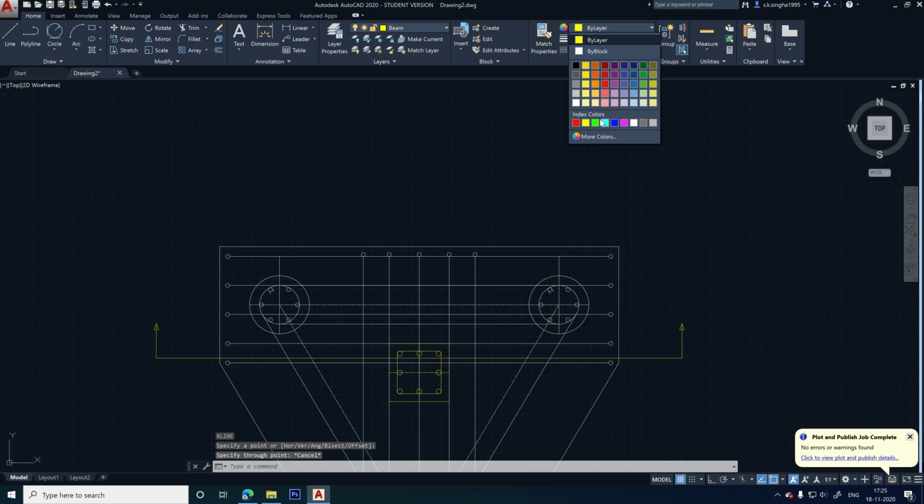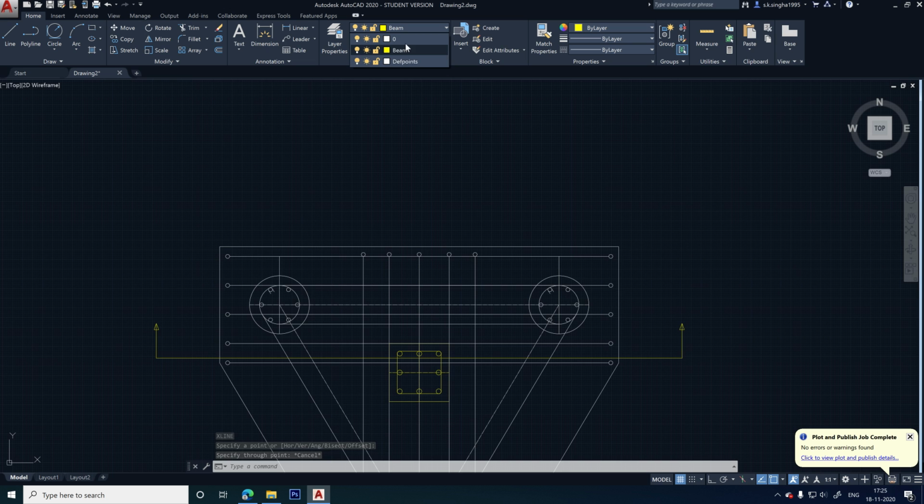Let us change the layer. XL, enter. Done.